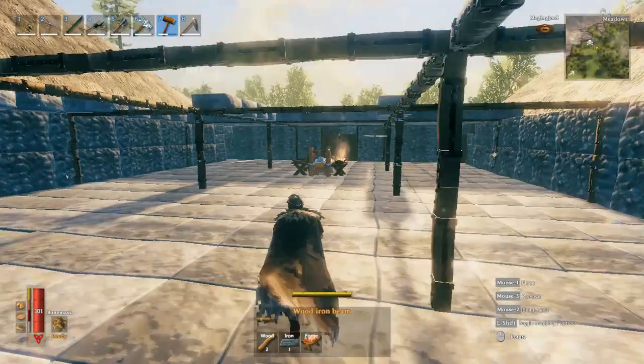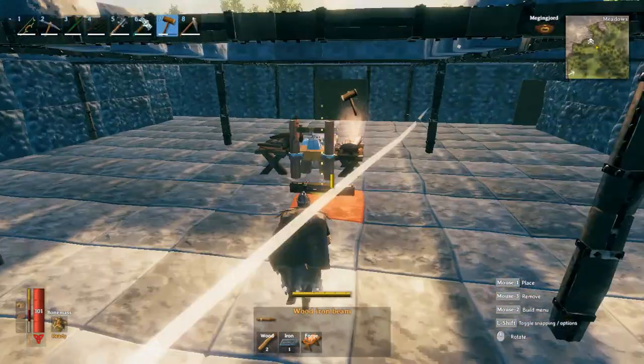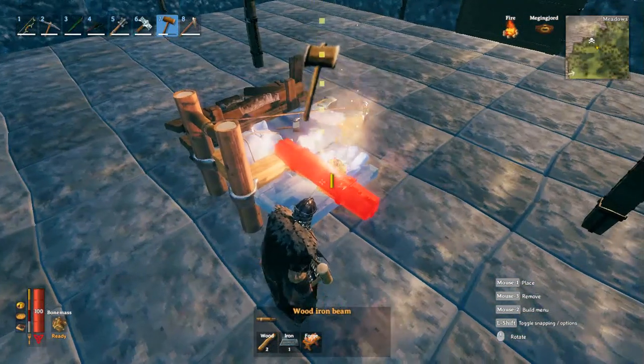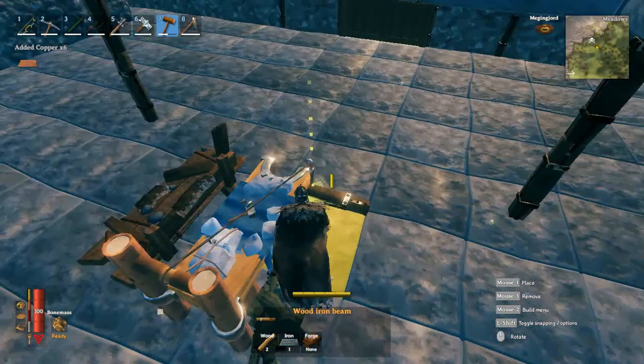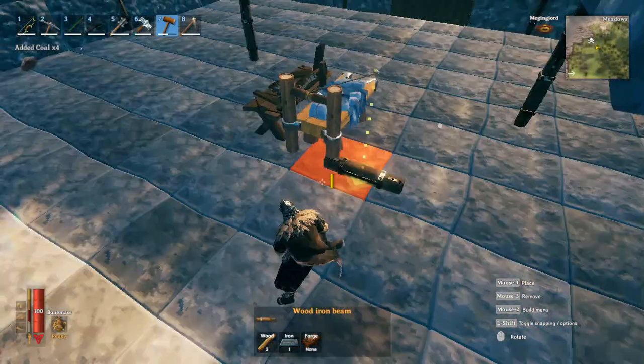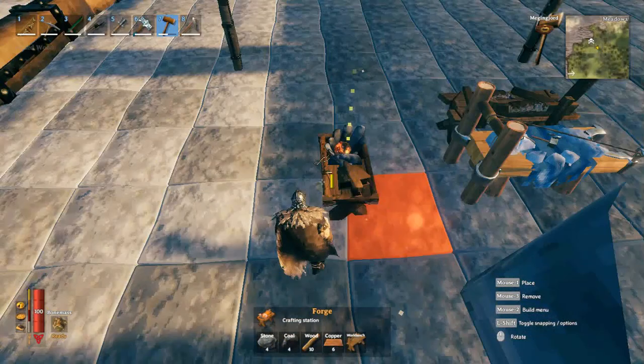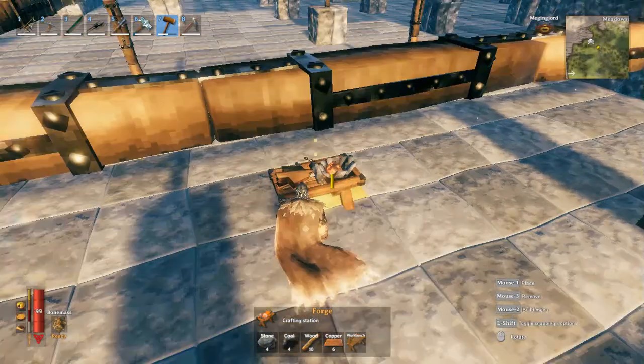There, that's the limit of where that can go. So I'm just going to have to move the forge a little bit forward. I don't understand why the lower level forge doesn't kick in here. I'm honestly really shocked at that.